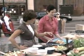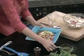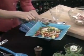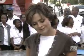And what do you drizzle on top? What's the green sauce? It's a parsley drizzle, and that's basically parsley, lemon, a little olive oil, just in the food processor, just like that, and it just makes it even more luxurious and beautiful.